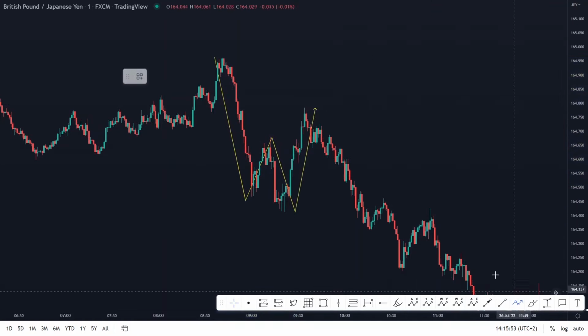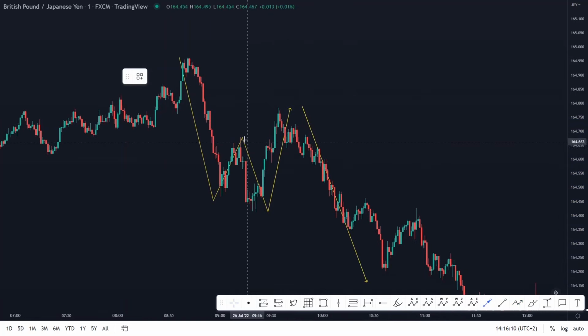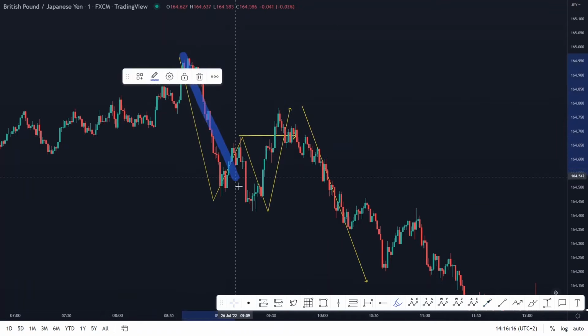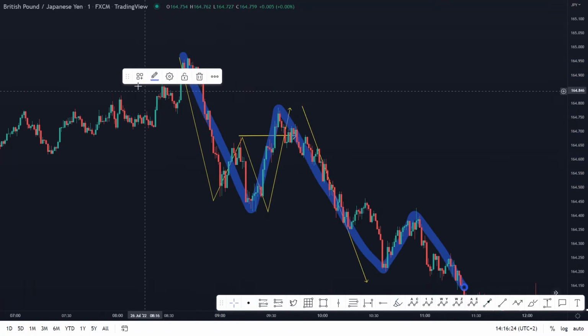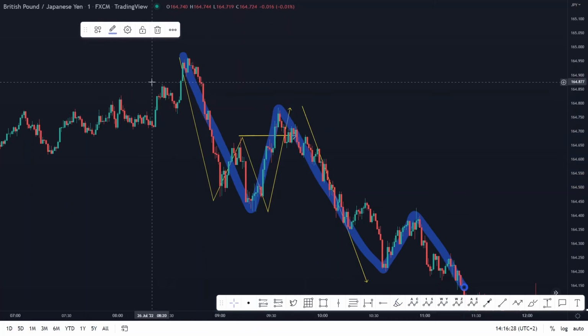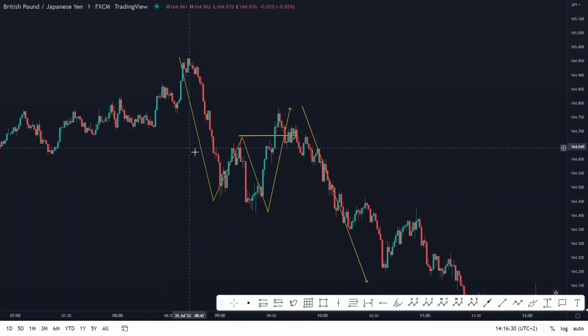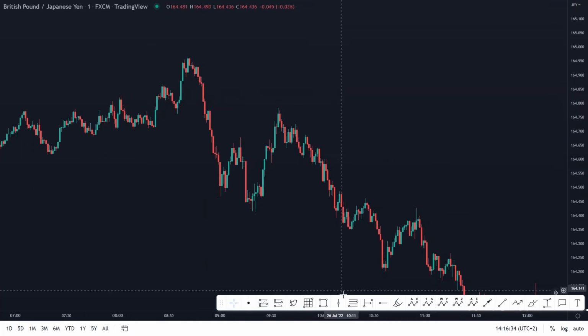Obviously, if you are looking at this, you will try to buy from these areas here, but the market dropped lower. It's because the market manipulated this high here, and all in all, we have something like this in the higher time frame. So if you want to enter from this complicated chart here, you can clearly see that the market broke this high here. We can clearly see that the market shot up to the supply zone here.